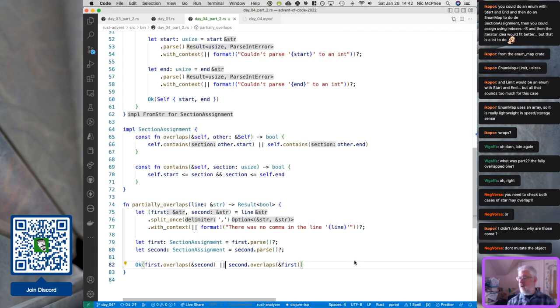So the trick here is they don't modify the object. So the thing that we're calling, overlaps, doesn't change this, and it doesn't change that. It doesn't apply here, but if we had a known value for first and a known value for second, we could actually call overlaps, and the compiler could evaluate that expression, know that it would be constant, and replace that call with that value if it wanted to. That doesn't apply here at all, but it gives the compiler some flexibility that it might not have otherwise. And I did it just because Clippy was like, hey, you should make that a constant. And I'm like, go Clippy, I'll do what you tell me. I think that's the issue there.